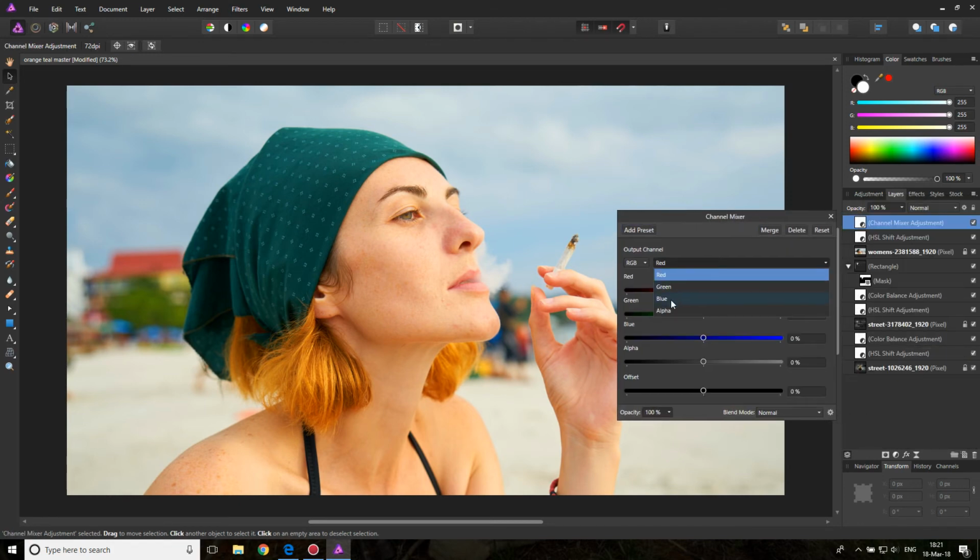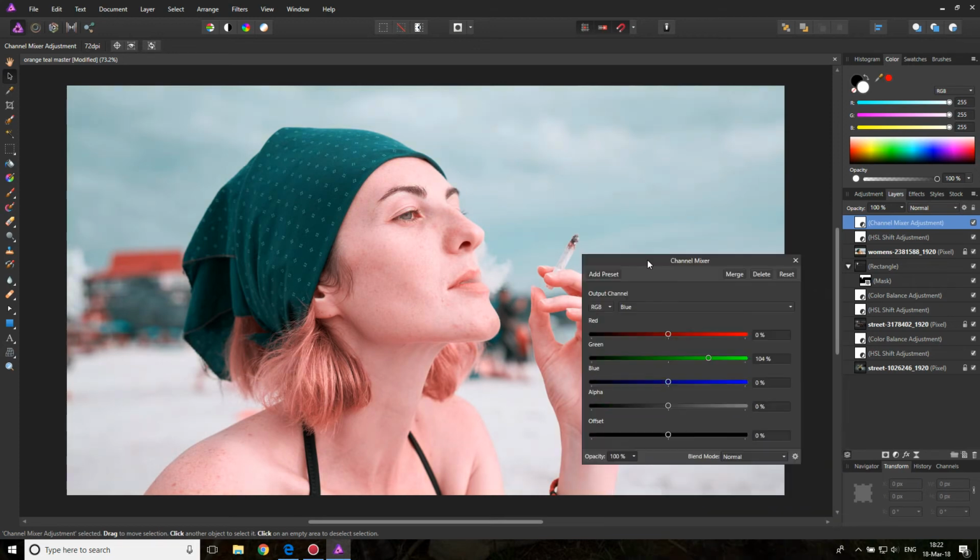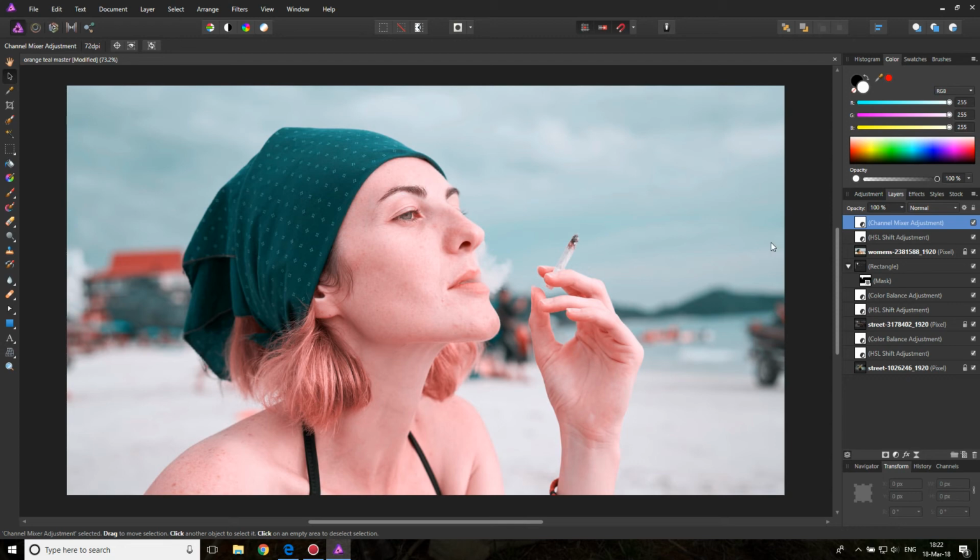Go to the blue channel and push the blues down to the middle so it says 0 and the picture looks very, how can I say, greenish, yellowish. And now you push up this orange slider to a value where you feel it's the right color. So it's not too yellow, but at the same time, the skin is not getting this pinkish look. So just about here is pretty okay. There we go.